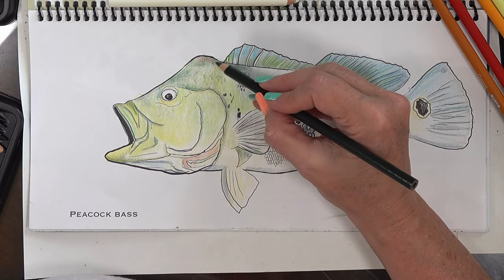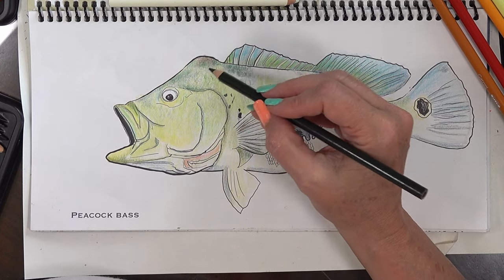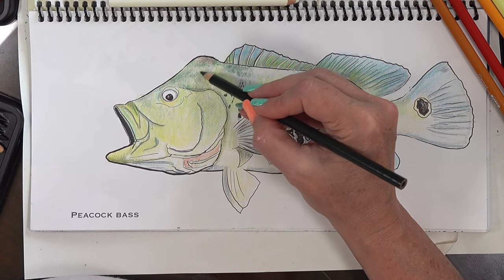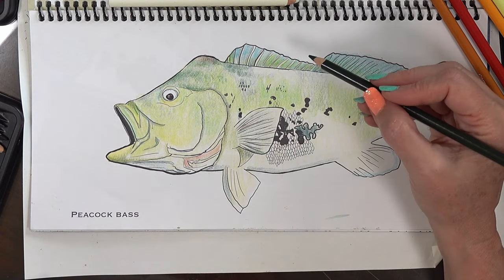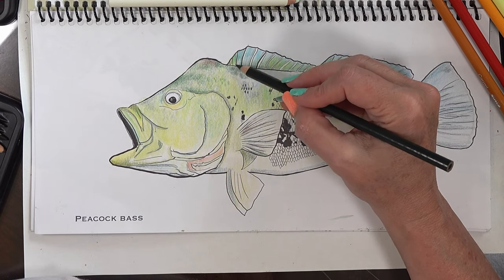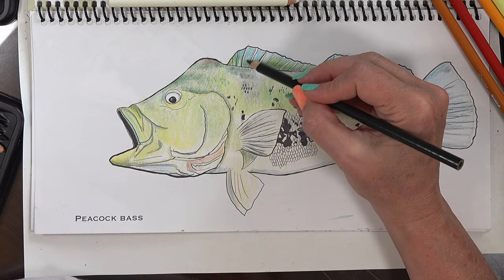Oof. Always get nervous when I start adding in the darker colors. I just always get nervous. And then I remind myself, you know what you're doing. You've done it 100 times before. Although I've never painted a peacock bass. And this is the first time. This is great practice with all this color.